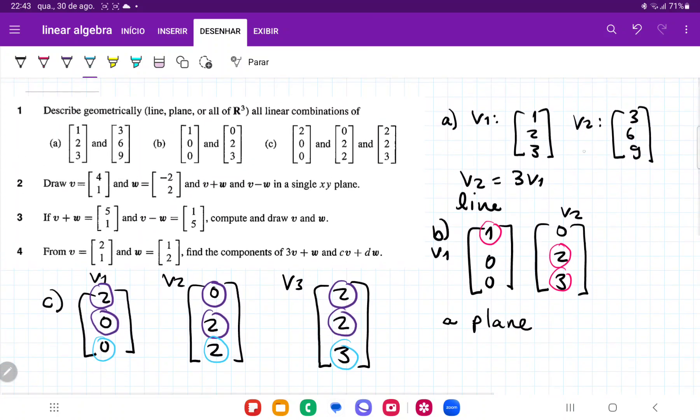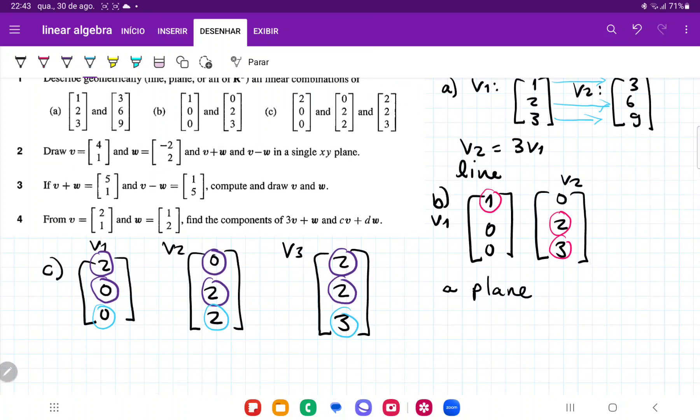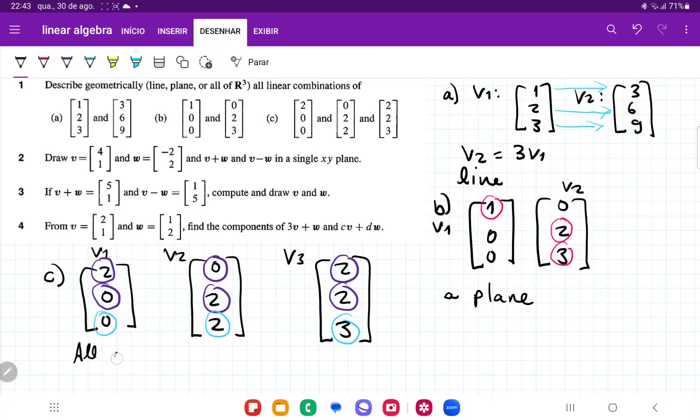So whenever you have a linear combination, you can see that all the elements here are transformed in the same way. So in the case of A, it was 1 to 3. And every single element followed that rule. So in C, it would be linearly independent if every single element in V3 were V1 plus V2. But we can see that there's one element that's different. So this means that these are not linearly dependent. So we're going to have three vectors that are all linearly independent. So they add three dimensions of space. And so we can access all of space. And that is it for number one.